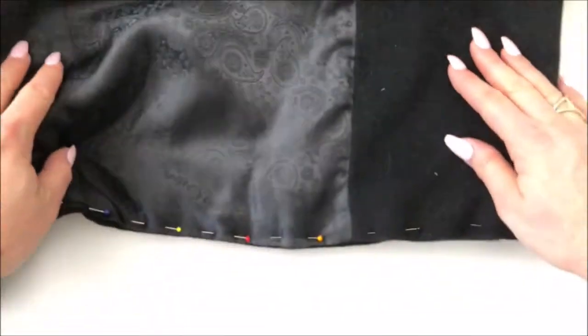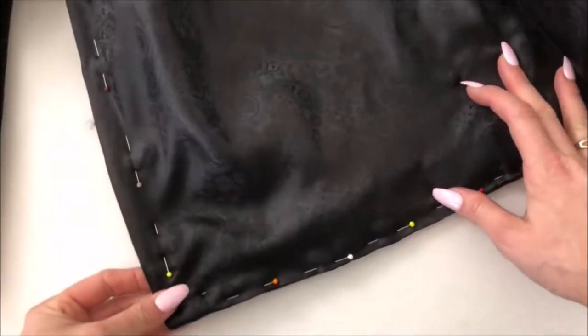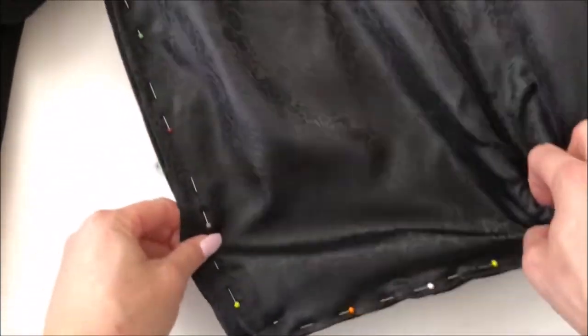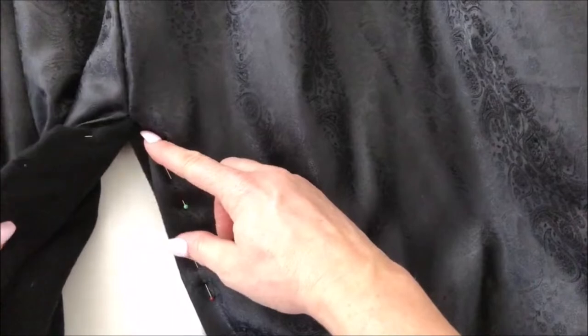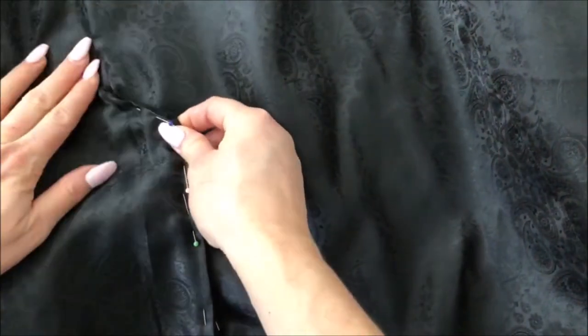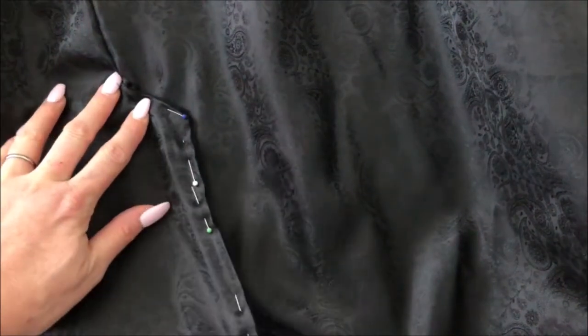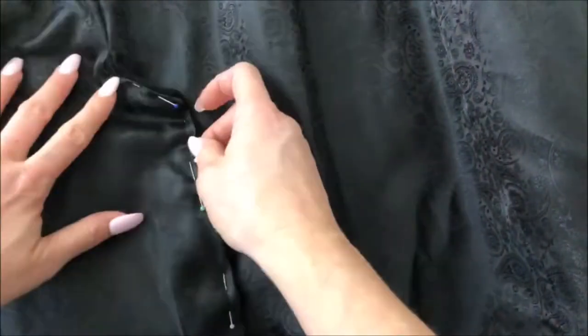There's a lot of coat now, isn't there? It's all pinned together all the way along the bottom, at this corner. Then I pin up and I've pinned all the way to the top here. Now this flap, the triangular bit, is going to sit on the inside. It's not going to sit on the outside like that. That's going to come to the inside.